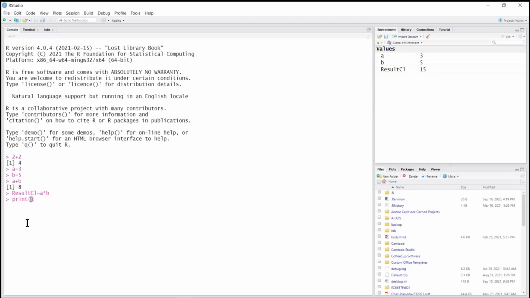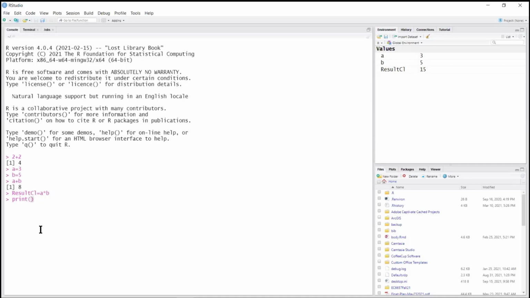And before I do that, we talked about variables. They hold values. Then R, like most other statistics software, has functions or commands or whatever you want to call it. And how these functions look like, they have a name, in this case, print. They have an open parenthesis and they have a closed parenthesis. And inside the parentheses, we have parameters. That's information we push to the function. In that easy case here is, what do I want to print? I want to print result CL.